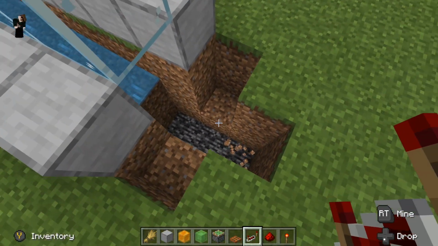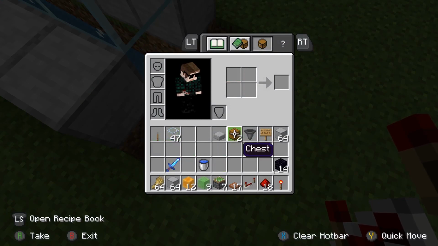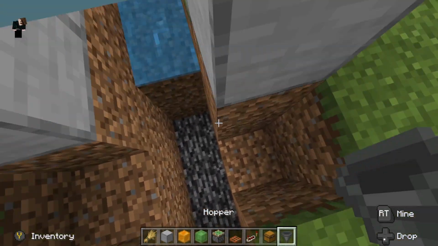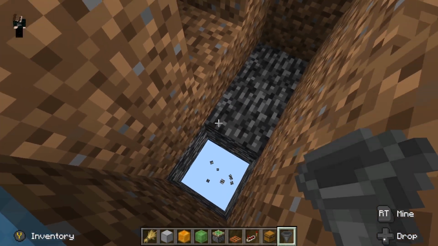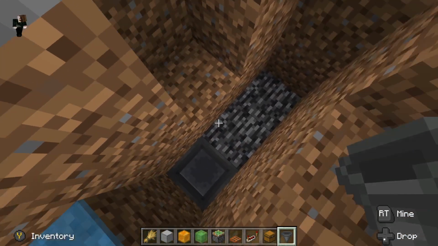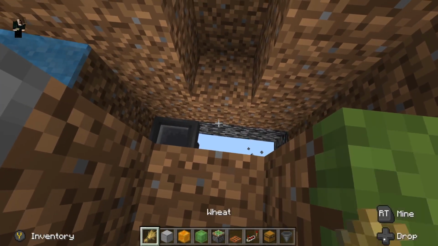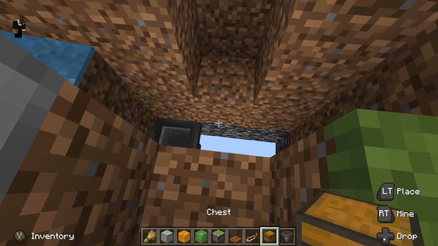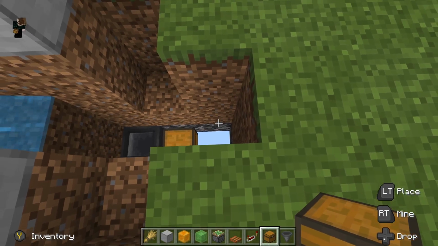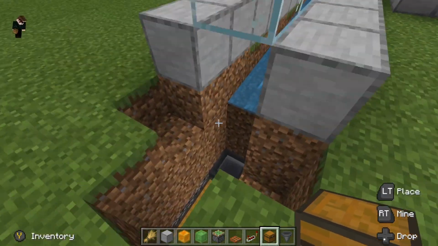So for our collection system, we're going to have a double chest and a hopper. And you can expand the system however you like. I'm going to have to break this bedrock here, and then I'm going to put a piston straight into that block. Break that. And then this is going to be where we're collecting all of our items at that level right there. And like that.